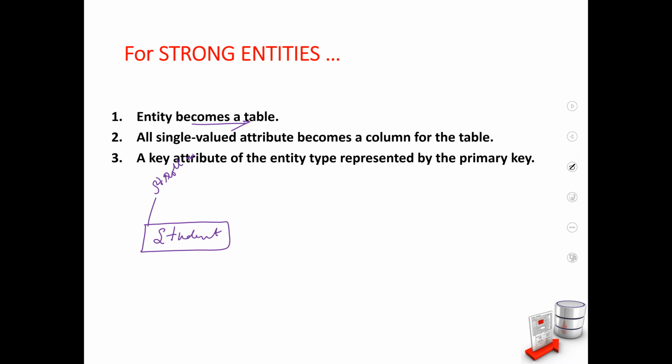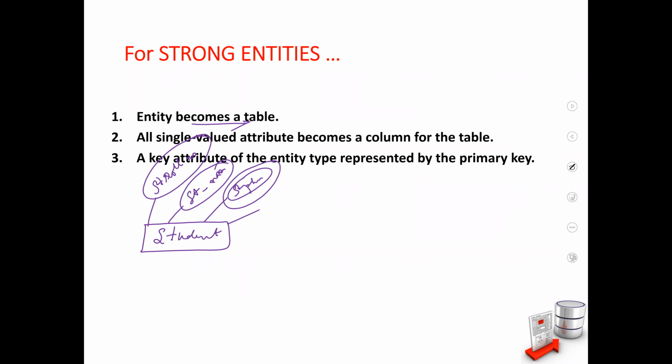You can write together with me. I have student name, and then what else did we have? We had student phone number, which was multi-valued.